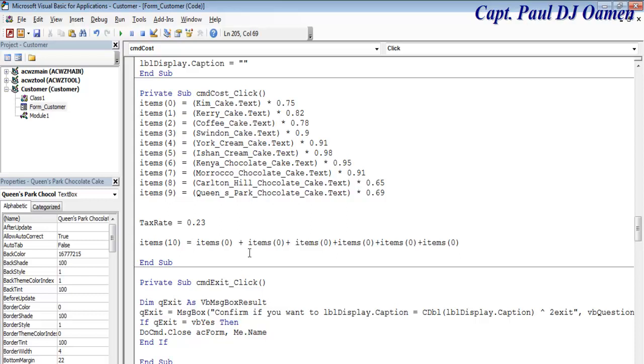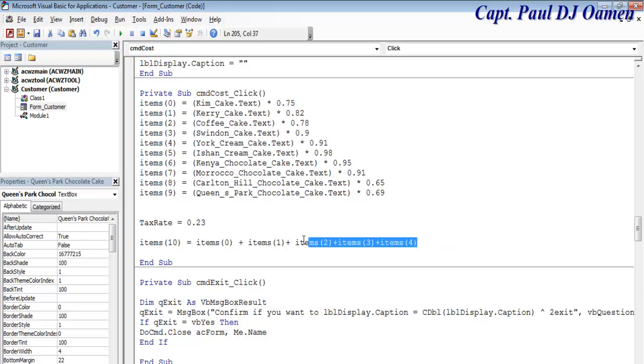So this is 1, 2, 3, 4. Okay, let's make that just 4.